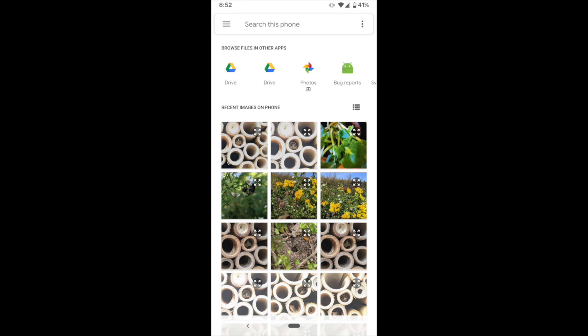Each bee you take pictures of will get its own observation, so if you have multiple photos of one bee, you want to select them all. To select multiple photos, hold down on a photo until a blue check mark appears. Then you can click on any additional photos you want to select. If you make a mistake, just tap the photo again and you'll see the blue check mark disappear. Once you have made your selection, click the Select button on the top. For some Androids, this may say Open instead of Select.